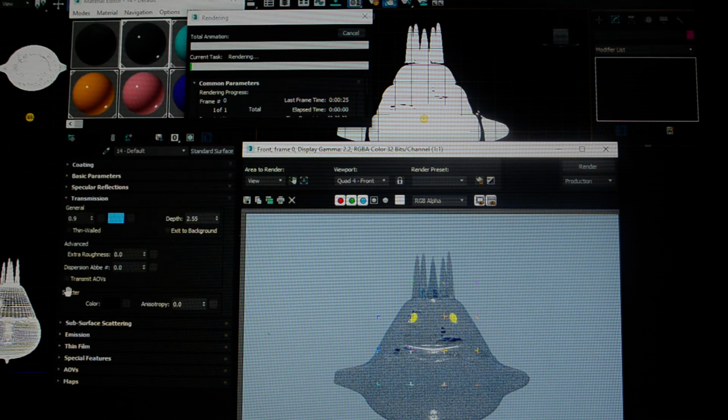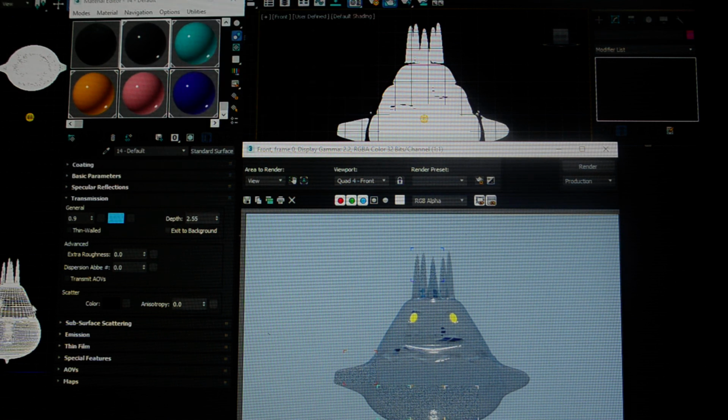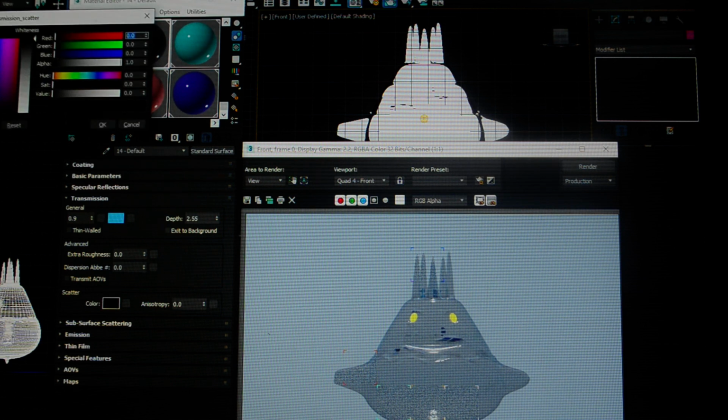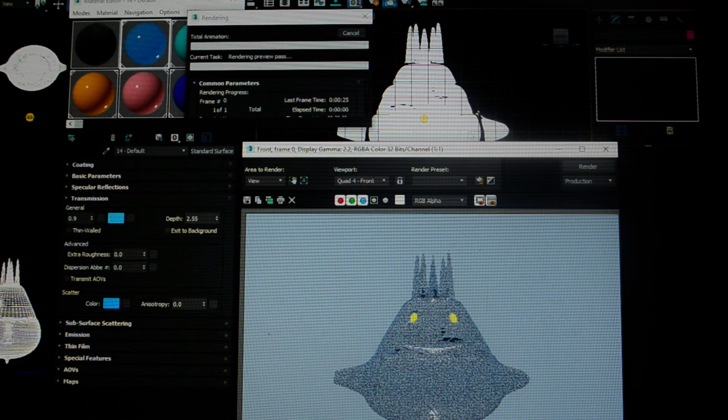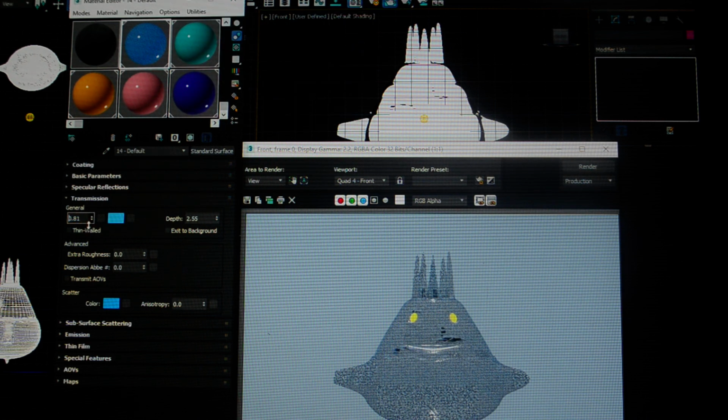Now, I'm going to skip over this for the moment. If I change my scatter color, it is going to change. Right now my scatter color is black, and you kind of see this grayish tinge to this. If I change my scatter color, it changes the effect, and it is tied to my depth. Oops, I'm just going to cancel this. This is still going. Let's make it a little more transparent here. I mean, a little less transparent.